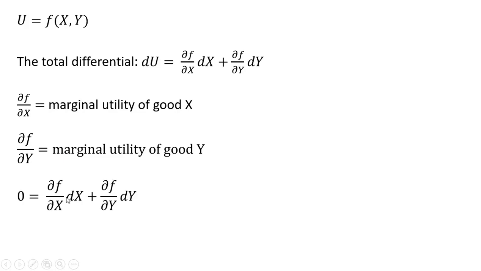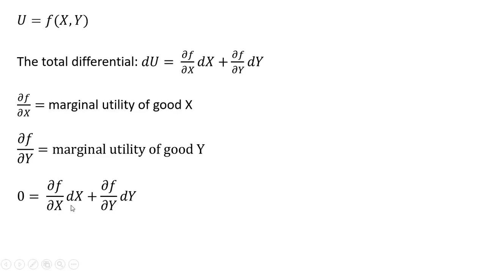So to get the slope of the indifference curve, we recall that along an indifference curve, utility doesn't change, so du, the left-hand side, is 0. And now I'm just going to solve this for the slope. Since we're graphing an indifference curve in a yx plane, where good y is on the vertical axis and good x on the horizontal axis, the slope would just be change in y, delta y, divided by delta x, or in this case, dy over dx.